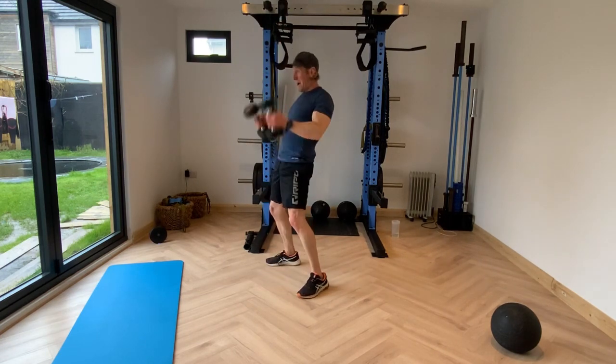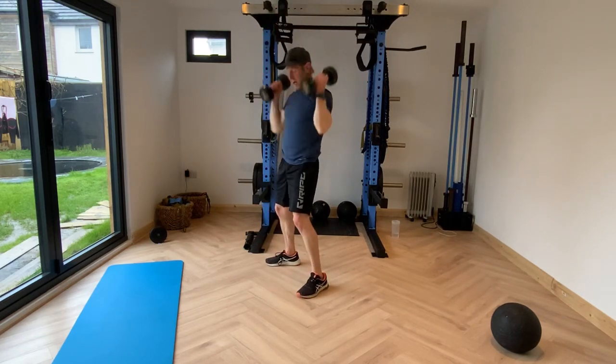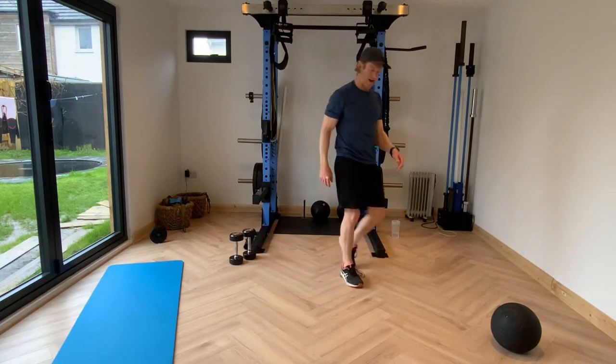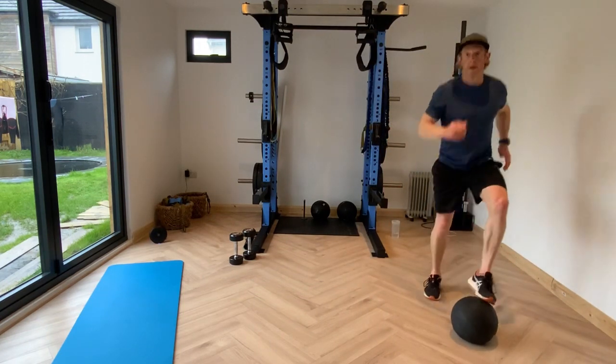Doing well. 10 seconds in there. Go on, keep going through for me. Just keep it steady. Pick a pace that you can maintain. 5, 4, 3, 2, and 1. Toe taps. Off we go. 30 seconds worth.